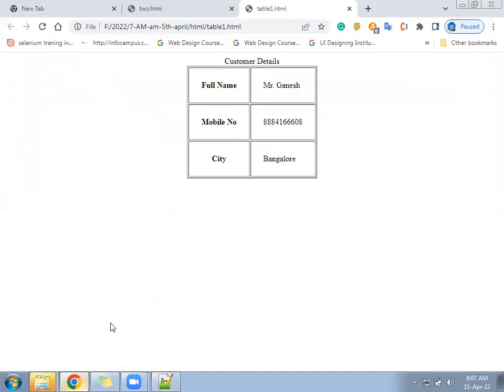This is for one customer. If you have 100 customers, you cannot display like this. You have to follow the table. Which table? The vertical table. In this, you are following horizontally: heading and data, heading and data, heading and data. If you have bulk users, we cannot display like this. We have to use the vertical table, top to bottom, with all the headings in one place and all the data on different lines.